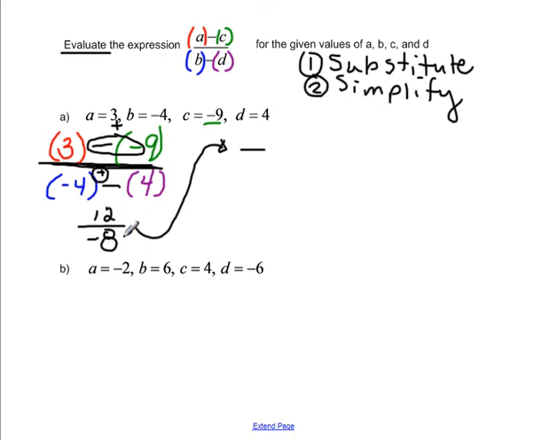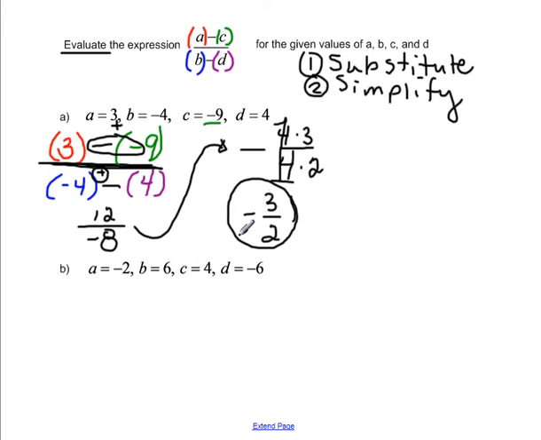Looking for the greatest common factor of 12 and 8, the greatest common factor is 4. So I'm going to rewrite 12 as 4 times 3, and I'm going to rewrite 8 as 4 times 2. 4 over 4 equals 1, so those are going to cancel out, and I'm just left with negative 3 over 2. And notice how I have that negative sign out front for my final fractional answer. If your final answer is a negative fraction, be sure the negative is out front.